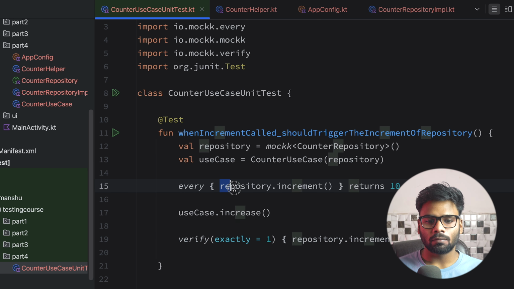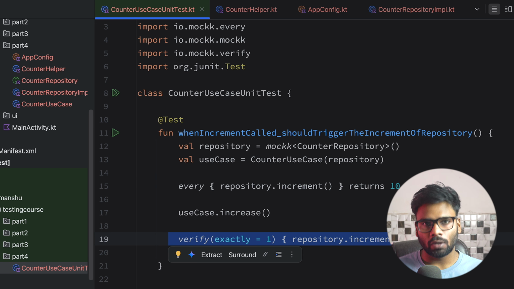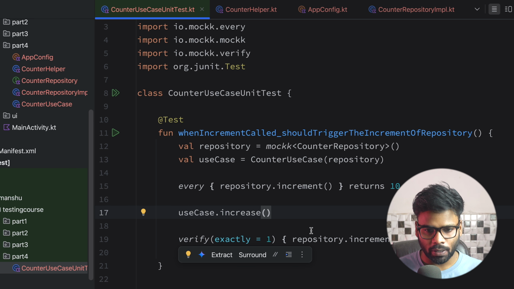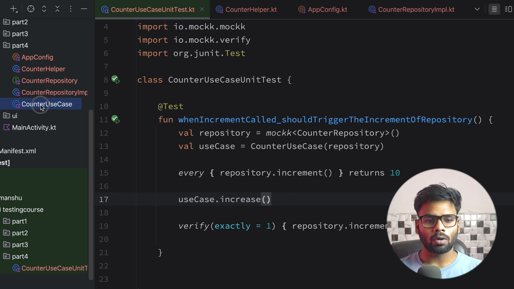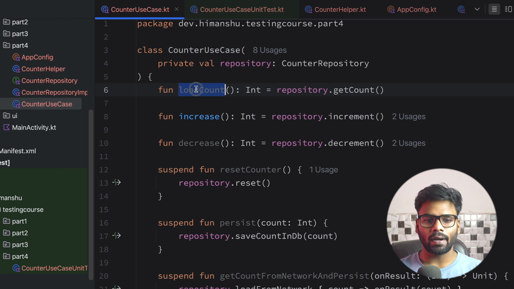Every increment call returns 10. So this line helps us mock the return value of our increment function. Verify helps us verify how many times this function triggers, and I am expecting exactly one time. Execute it. Alright, so our test case passed successfully. Now open your counter use case so you can write this and the other test cases by yourself.